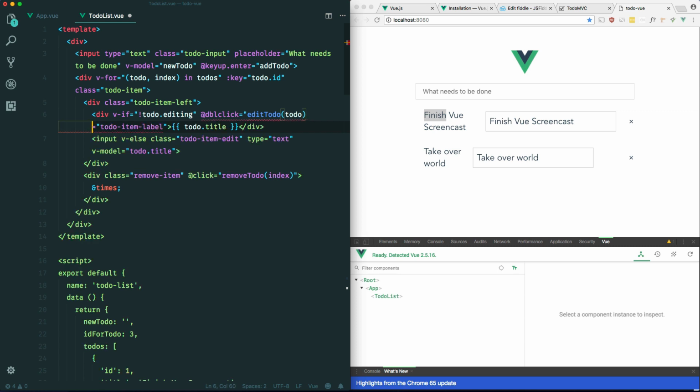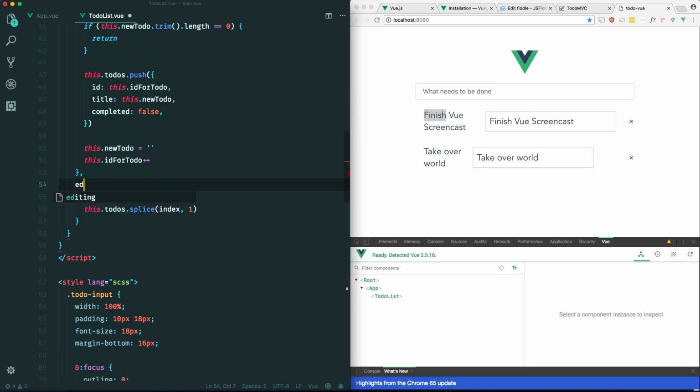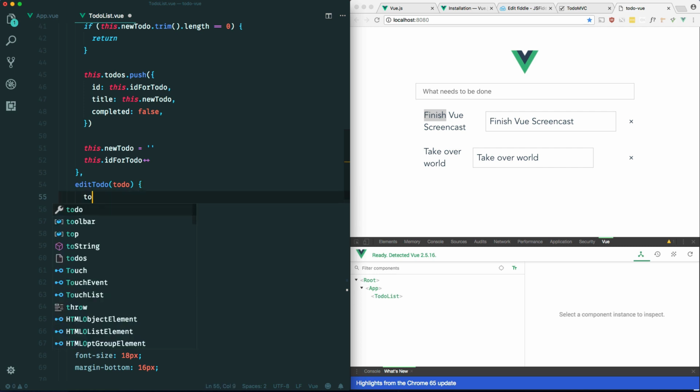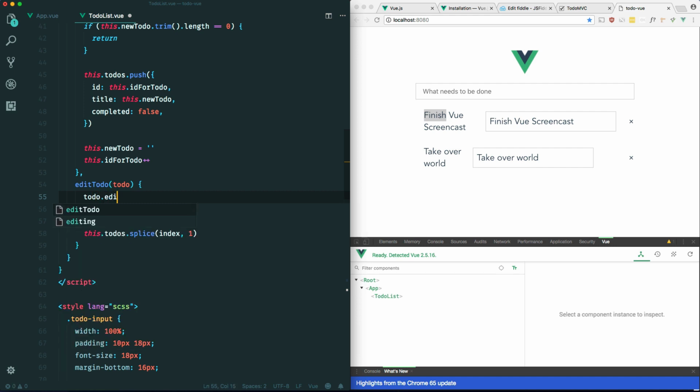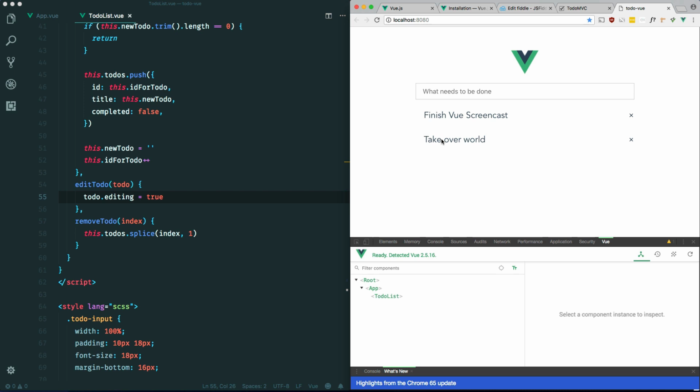What happened there? Double click equals, okay, edit to do. So let's go ahead and make that editToDo method right here. Make sure we have a comma, and let's flip that bit that's coming in. So to-do.editing is true now. And let's see if this works. So there you go, you saw it disappear. Let's see if the other one appears when we double click this.